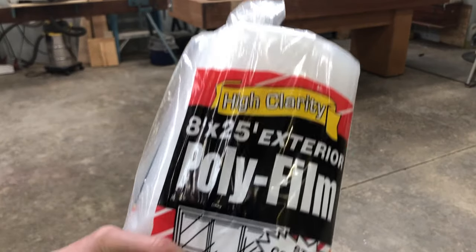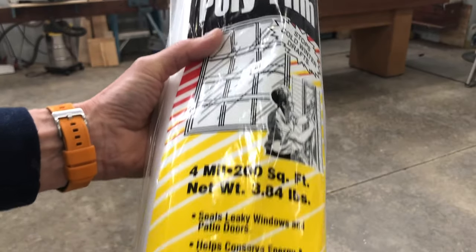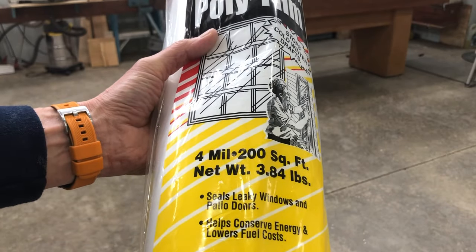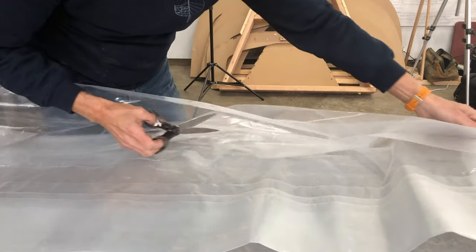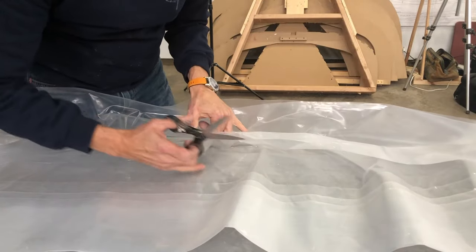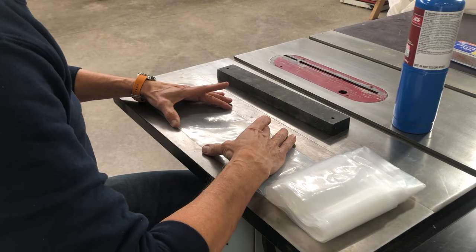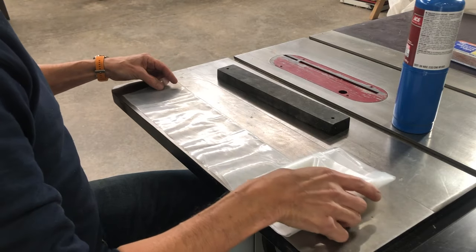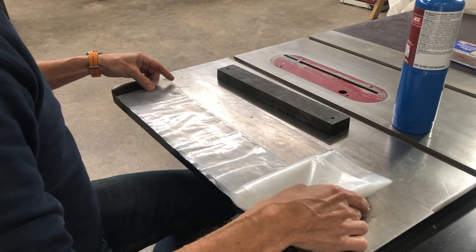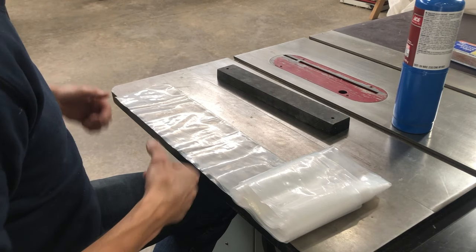So to get started making my steamer bags, I bought some polyfilm that is 8x25 and it's 4 millimeters thick. I used the natural folds that it came with to trim off the amount that I needed. So what I have here is a piece that looks like about 4 or 5 inches wide, and I'm going to set it so that it's about 1/4 inch overhang on my table saw here.